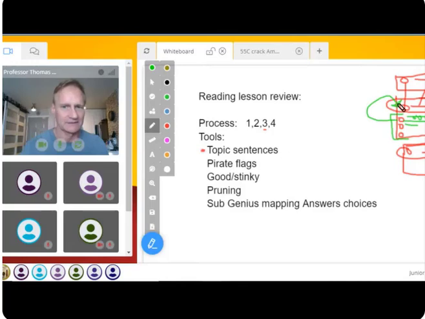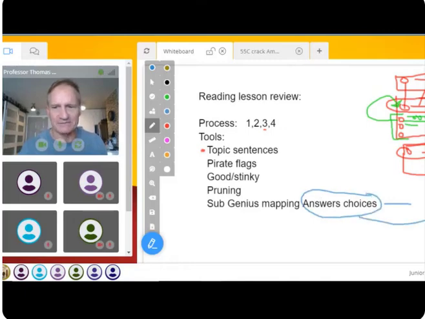Are you with me? So when you look at your answer choice, if the answer choices are really long, you can subgenus map the answer choice by simply underlining the first thing in the answer choice, A, right, B, C, and sometimes the first word is not a noun, so you've got to skip a little bit later. All right. Subgenus mapping here means you look at your answer choices and you basically just reduce your answer choices. All right. I like to underline them.